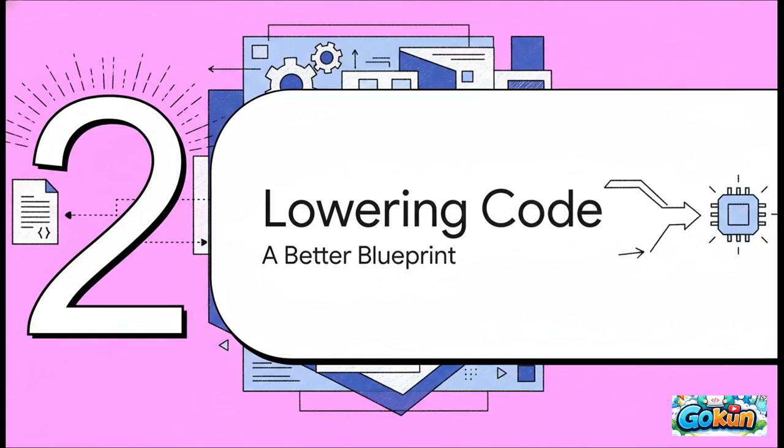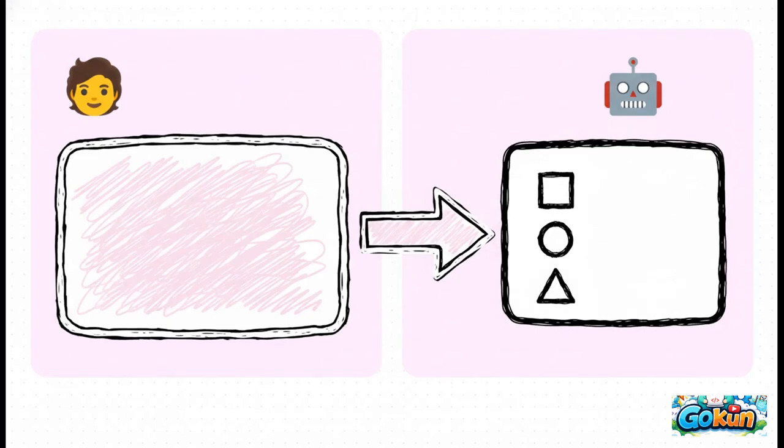So what's the solution? Well, the compiler creates a brand new blueprint for your code. It's called intermediate representation, or IR for short. And this is a total game changer, because it gives the compiler a view of your program that is built for one thing, and one thing only: optimization. Let's think of it this way. The AST is kind of like a paragraph of prose. It's got complex sentences and structure, all designed for a human to understand. But the IR, that's like a set of simple, numbered, step-by-step instructions. There's no ambiguity. Every single little operation is laid out explicitly, ready for a machine to analyze.